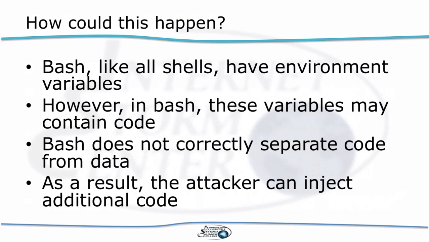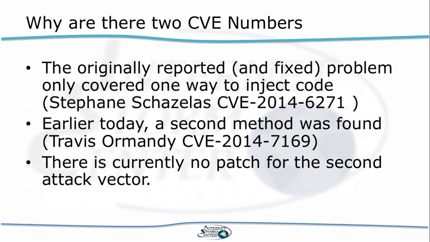We have problems with code and data separation all over the place — cross-site scripting for a large part is a problem like that. The problem here is Bash doesn't separate code and data, so data that a user submits may be interpreted as code, and that's the root cause of this vulnerability. Why are there two CVE numbers if there's really one root cause? It turns out the first vulnerability announced only considered one way to inject code into a Bash variable. A second method was found that was not patched by the patch released the first day. A second CVE number was assigned, but the root cause is the same — just two different ways to exploit the same problem, and only one method was patched.